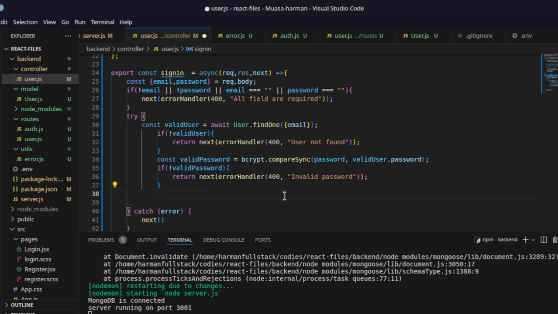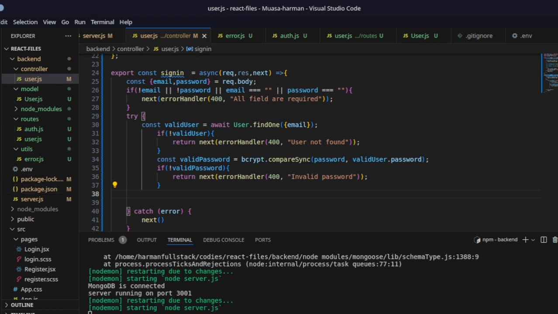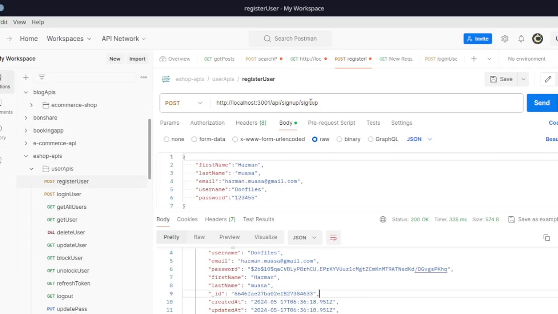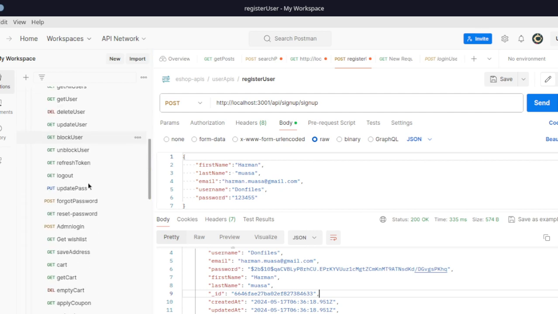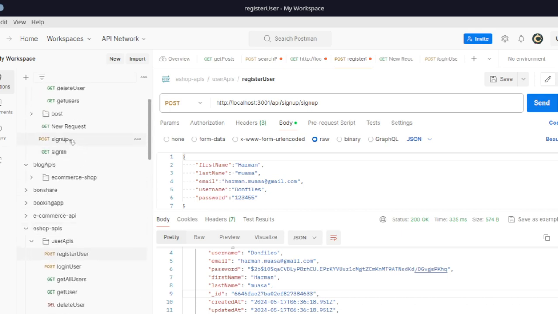Let us try and work on the login and see what is going to be the response. So we have the sign up. We're not using the sign up, we're using the sign in rather.